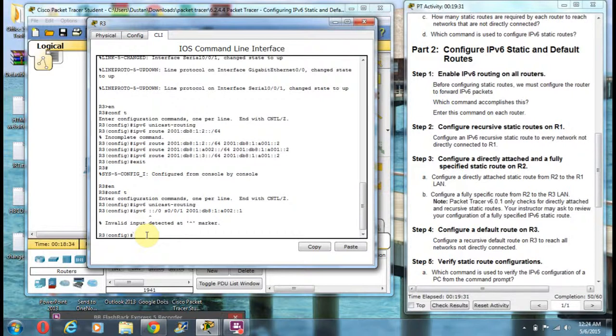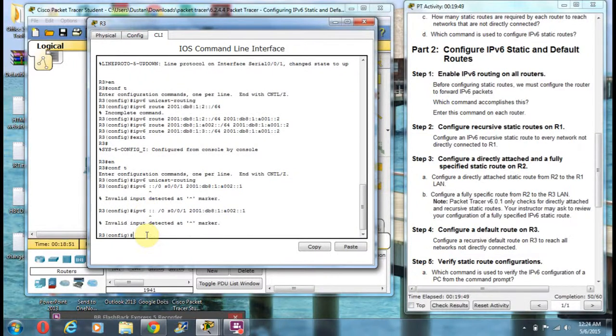Oh, darn it, it did one little thing. I hate this command. So picky. Maybe there's a space in between here. I don't know. I had troubles with this one last time too.